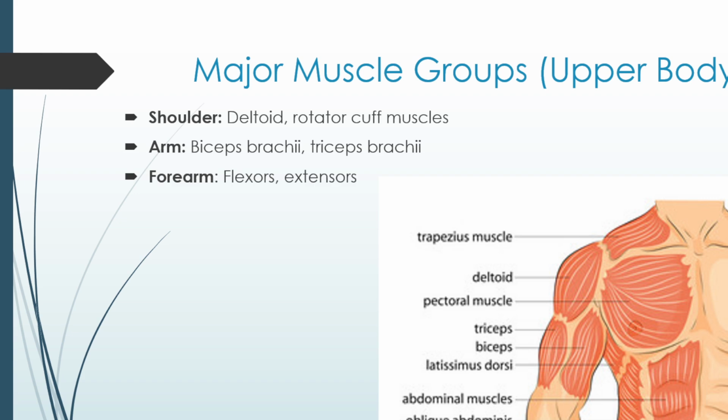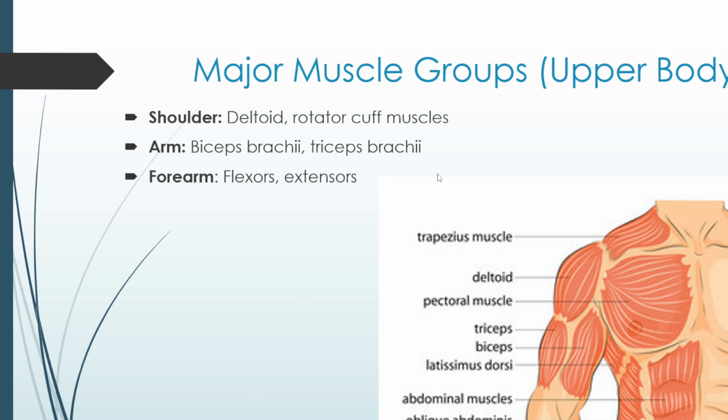So again, once we study the entire system generally as an overview, we divide it into a couple of categorizations as per the functions or as per the location, considering several other key factors. Now let's categorize the muscular system into the major muscle groups in the upper body region.